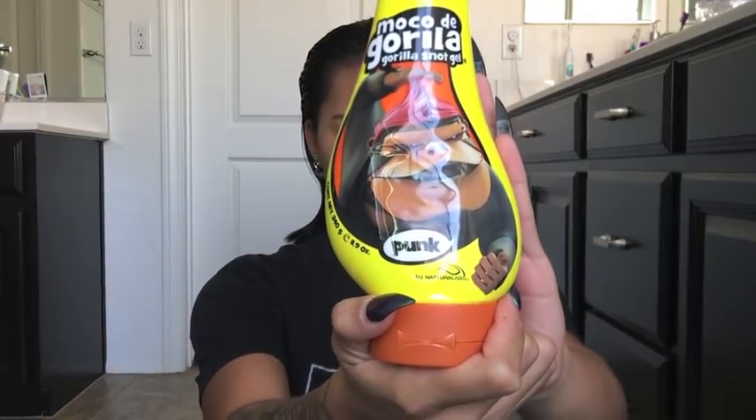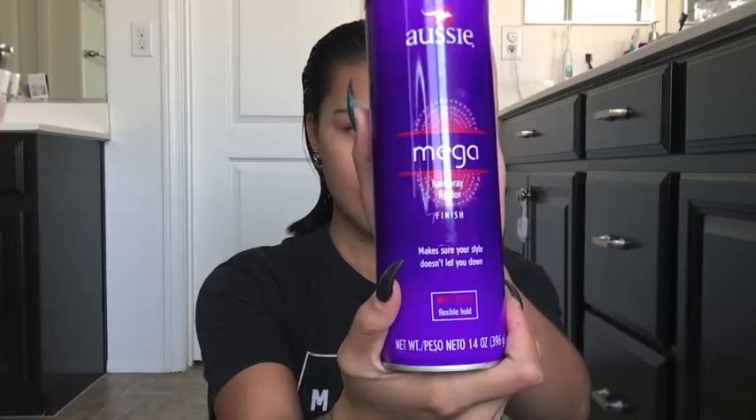To start off this Joker tutorial, I got out of the shower and let my hair dry for a few minutes, and when it was semi-dry, I took a comb and combed my hair into the desired shape. I used things I had around the house — this Gorilla Hair Gel. I took that and distributed it all throughout my hair, then took my comb again to make sure the product was all throughout my head. And then to set that, I took this Aussie Mega hair spray and sprayed my hair into the desired shape.